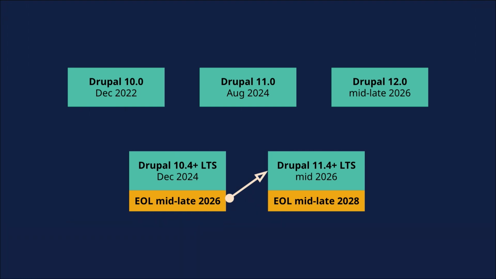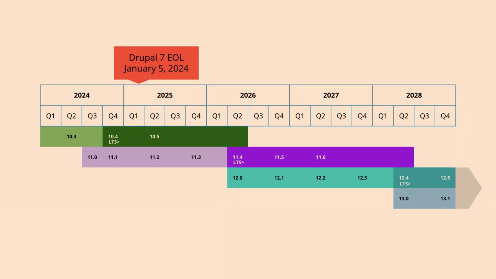So this allows you to move from LTS to LTS and be on a super stable platform. And also, by the time you need to move to Drupal 11, all of the ecosystem will be even more ready for Drupal 11. It's not bad right now, but it's going to be much better at that time. So in terms of timeline, it looks like this. There's an overlap of an LTS version, and then the next one comes out, the previous one goes to LTS, etc. And then Drupal 7 is EOL next, not this year, is EOL next year.